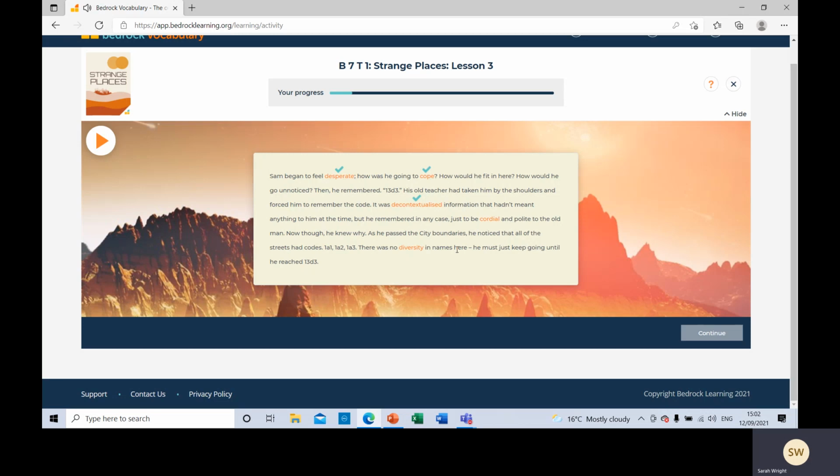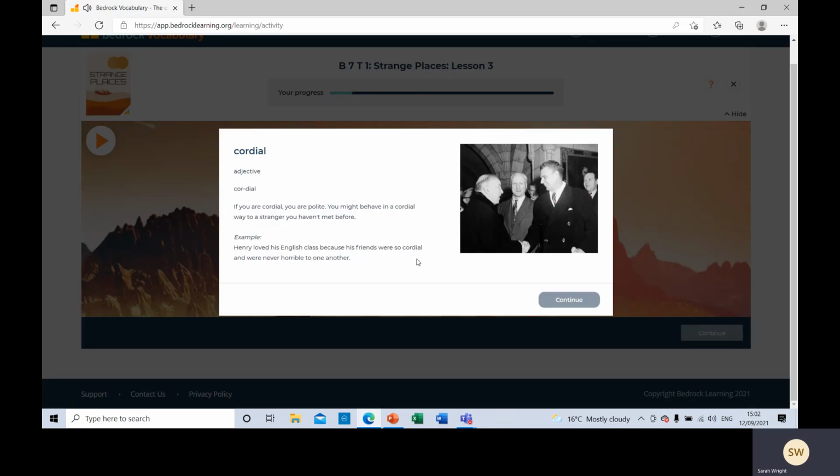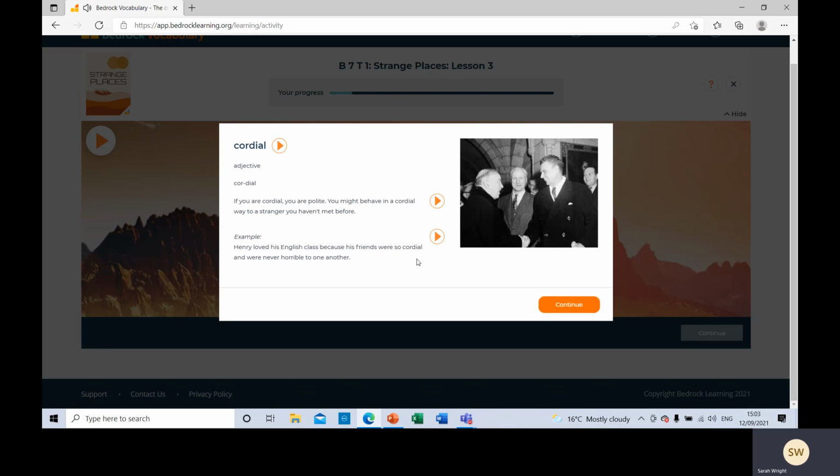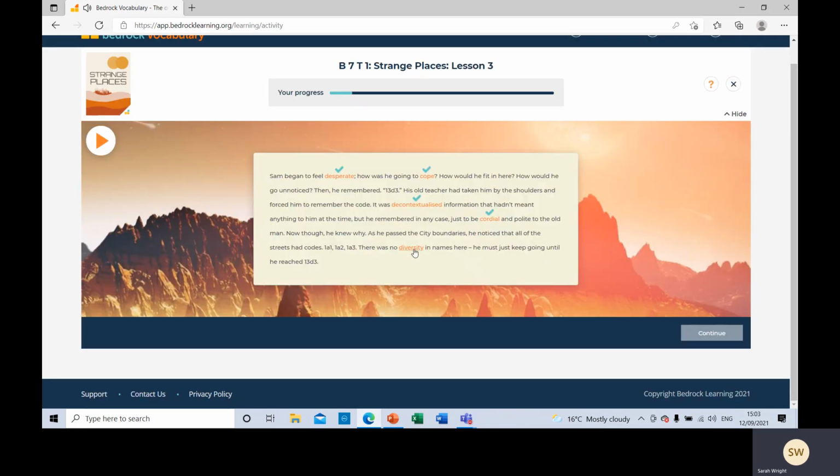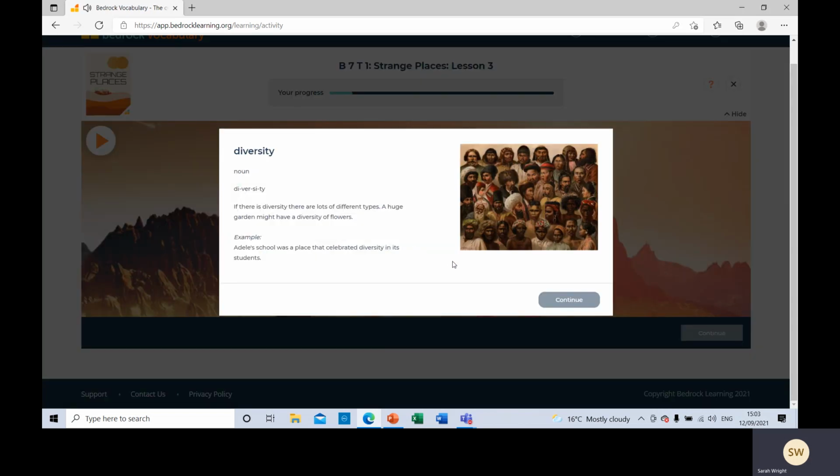Okay, so now I'm going to have a look at cordial. Cordial. If you are cordial, you are polite and warm. You might behave in a cordial way to a stranger you haven't met before. Henry loved his English class because his friends were so cordial and were never horrible to one another. Okay, and then I'm going to have a look at the last one, diversity. Diversity. If there is diversity, there are lots of different types.